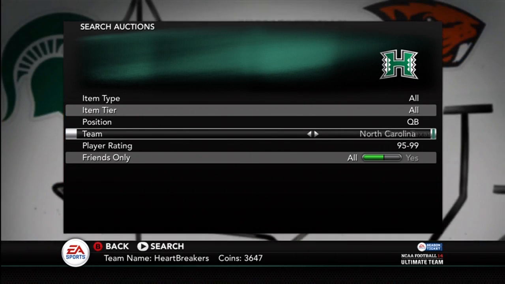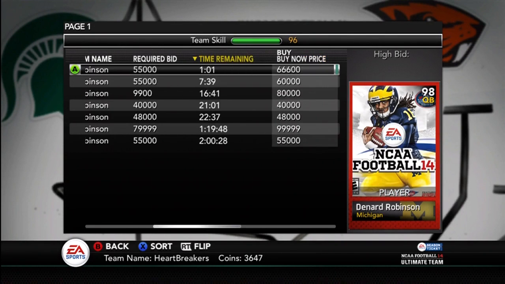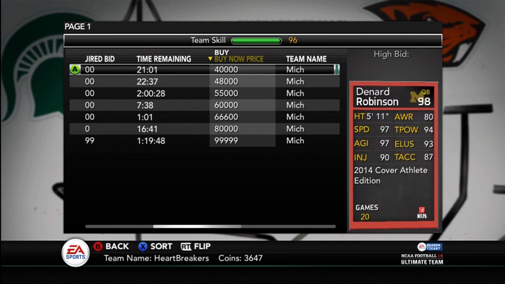I might have to look them up on Google and see. Look at the cards. See here, do we have a cover vote Denard? Yeah, we do. There he is, 40,000. 98 overall.